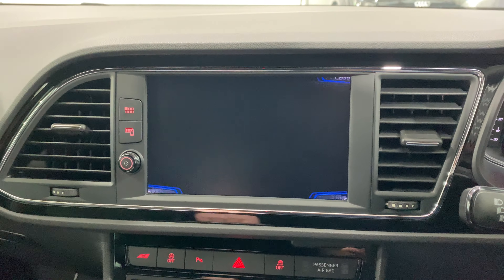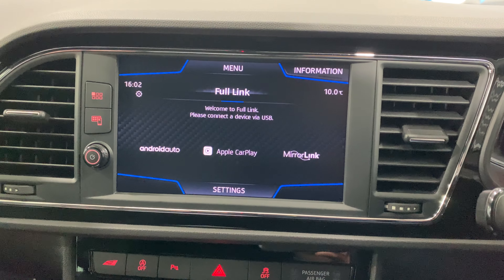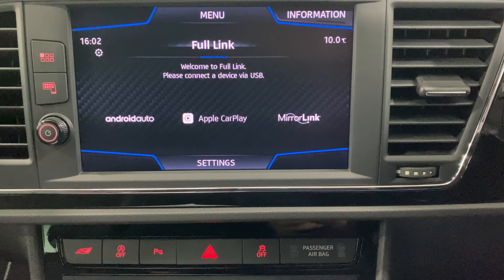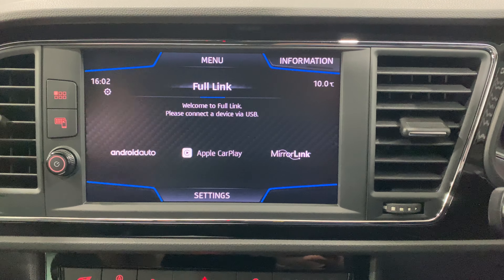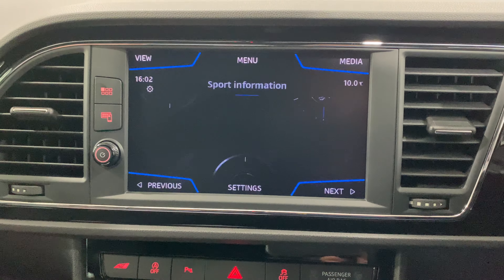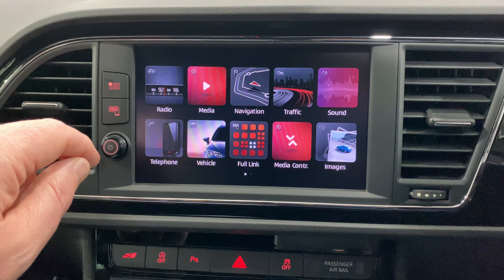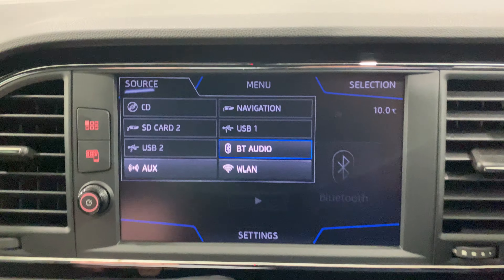Coming over to the centre screen — this is your media, so you've got Apple CarPlay, Mirror Link, or Android Auto. To use this, you just plug your phone into the USB lead and it will all connect up and your apps will display on the screen. The top button up here is where you can go into the vehicle settings — there's so much you can do in here, different views, sport, comfort modes. And here's your media source — all the different sources of your media.